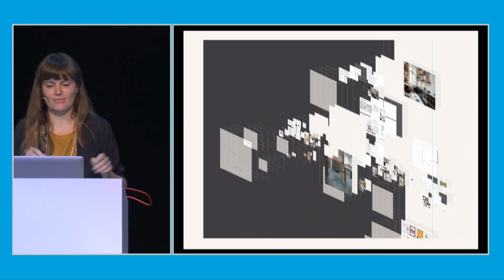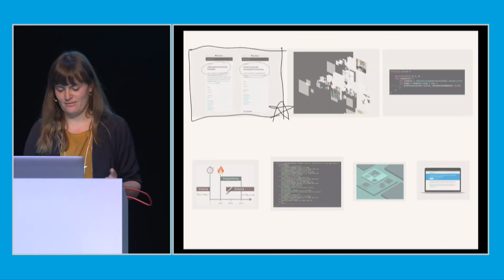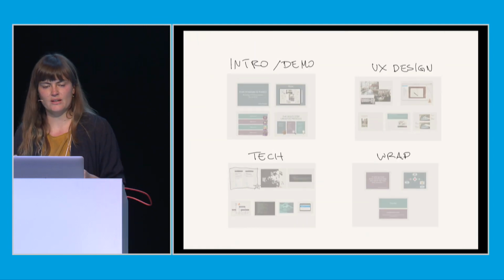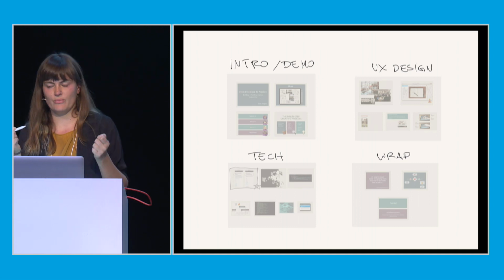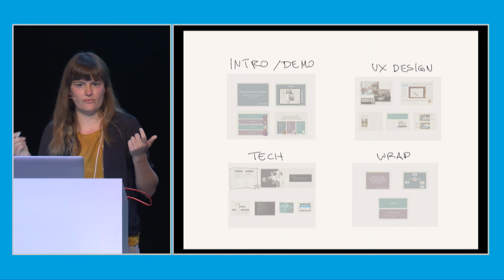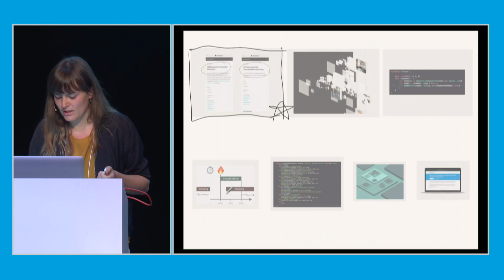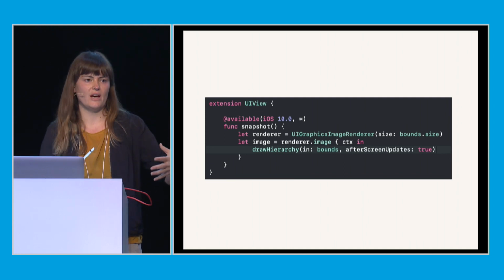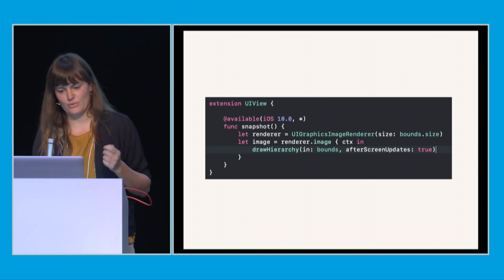So I abandoned this approach pretty early on and instead implemented something that we call board snapshotting. The way this works is that boards that represent other boards in the cards don't actually render their whole UI view hierarchy, but instead just display a screenshot of what that board last looked like. So it's just a flat image. It's a lot easier to render for the GPU, of course. And the best part is that there's an easy way to do that. If you write a little extension on top of UIView, these 3 lines of code will draw the entire view hierarchy into an image and return it to you. So that's great, we think.